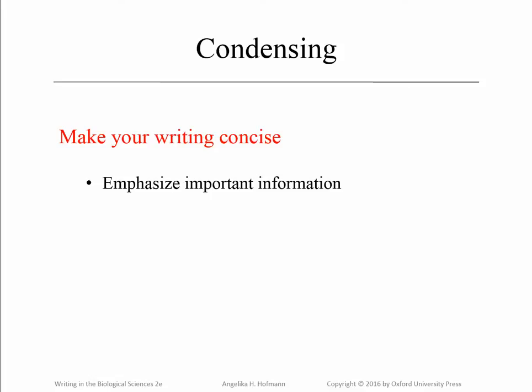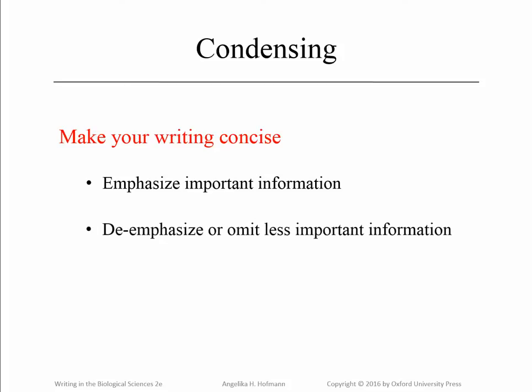Sometimes you read a paper and it feels like there's just rambling and you're really not sure what the main point of the paper is. You definitely don't want that to happen. So it needs to be very clear what is the main purpose here. And then of course what you're going to do is de-emphasize or omit less important information. And so you can use emphasis words, and you could replace or alter phrases that suggest that one idea is more important than another.